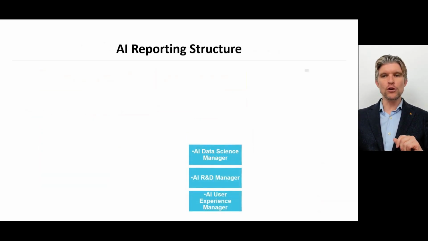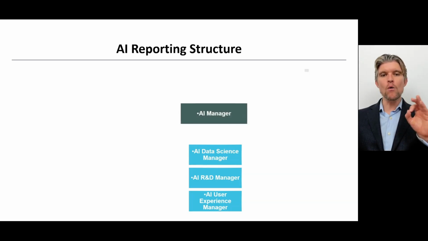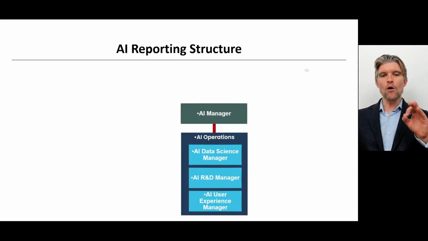Let me put a few roles here. We have below our AI manager, our AI operations. I have placed a few key roles here. Our AI data science manager is the one who is going to be looking at all the data, how it's transformed by algorithms, and how it produces an output. Our AI research and development for custom tools or for pure creations is going to be creating all of these models of AI, configuring algorithms and honestly things beyond my domain to make sure that we can do the proper research on those and produce something for the market.